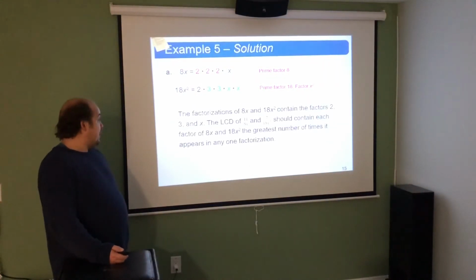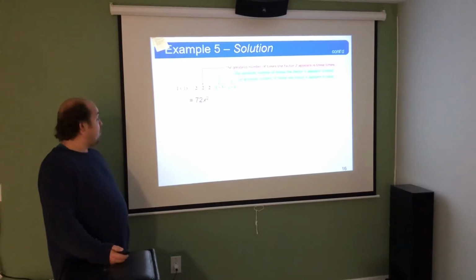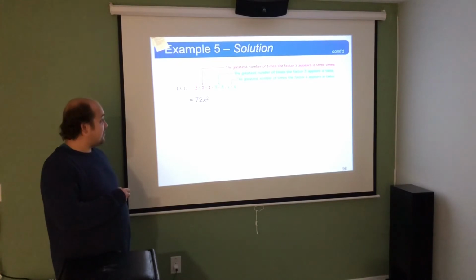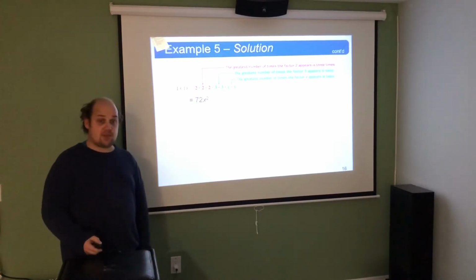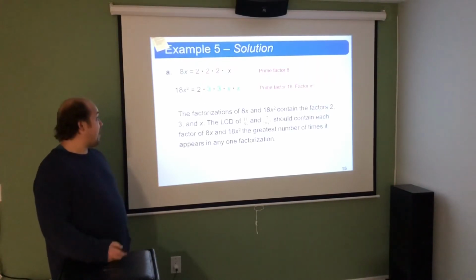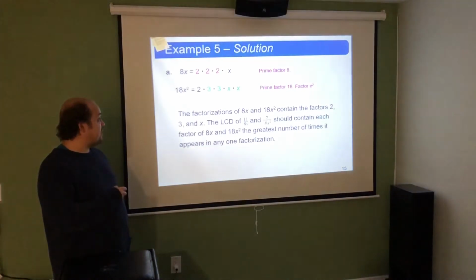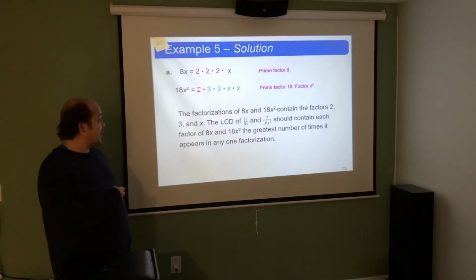What that means is that we're going to take out 2 times 2 times 2 times 3 times 3 times x. When I multiply it all out, I get 72x squared. Just to go back to show where that comes from, really what's happening here is we're doing 2 times 2 times 2 times x. We're skipping that 2 because we already had it up here. Now we're multiplying by 3, we're skipping that x because we had it up here. Now we're multiplying by x.